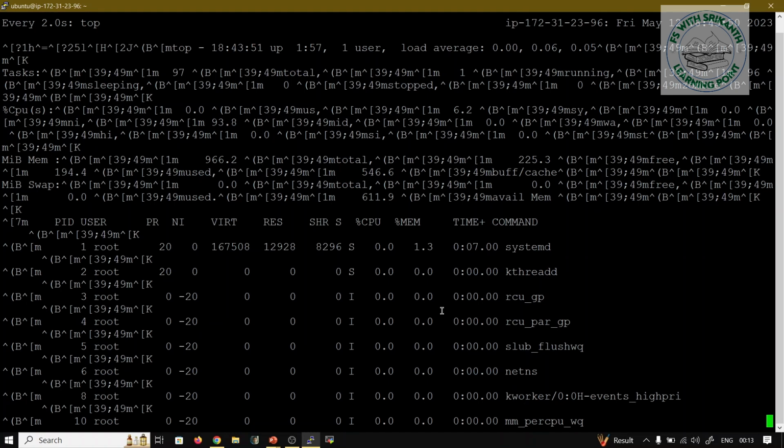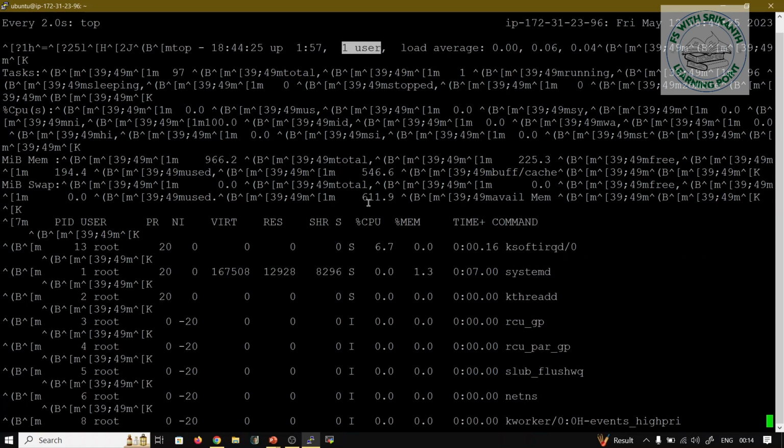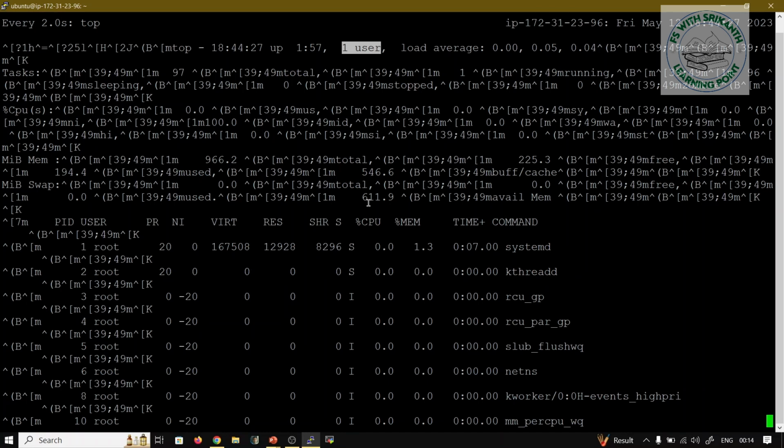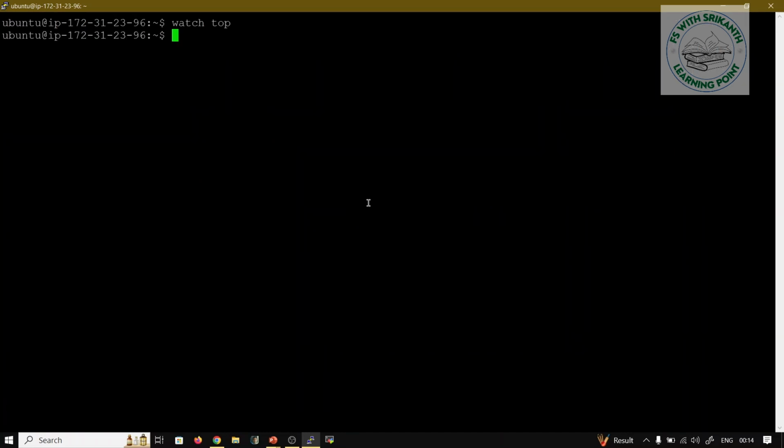But right now, you observe, this is a basic one. We are not setting up any Java application, Jenkins, Docker or Kubernetes. This instance is not running anything, so we are not getting clear information. But one thing we get is the load average for 1 minute, 5th minute and 15th minute, and how many users are on it, only a single user right now. To exit from this, Control C. This is the watch command.